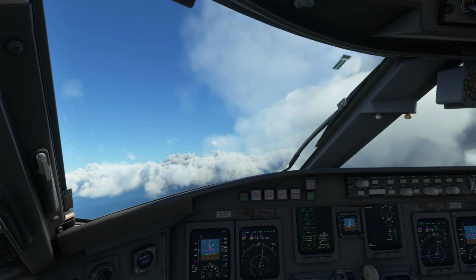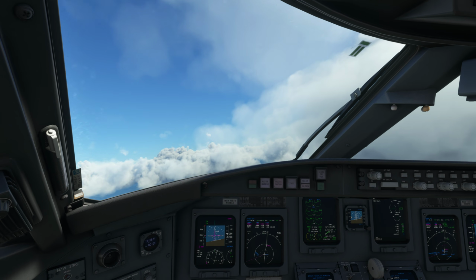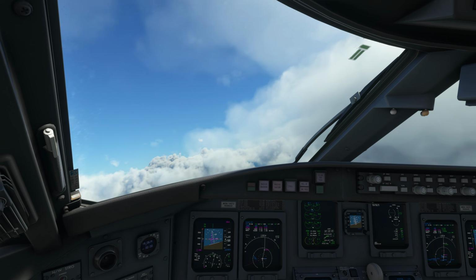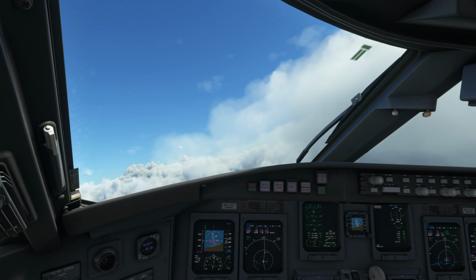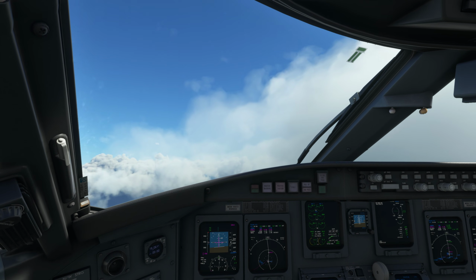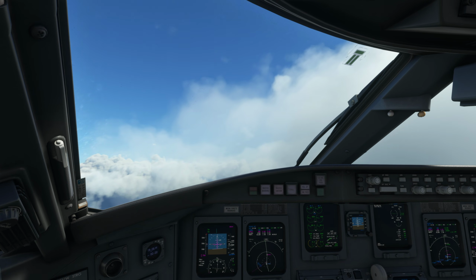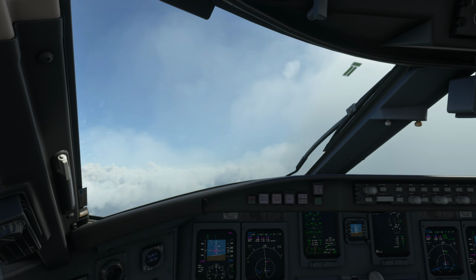And actually get some IFR today. Some cloud time. Alright, climbing through 6,800.